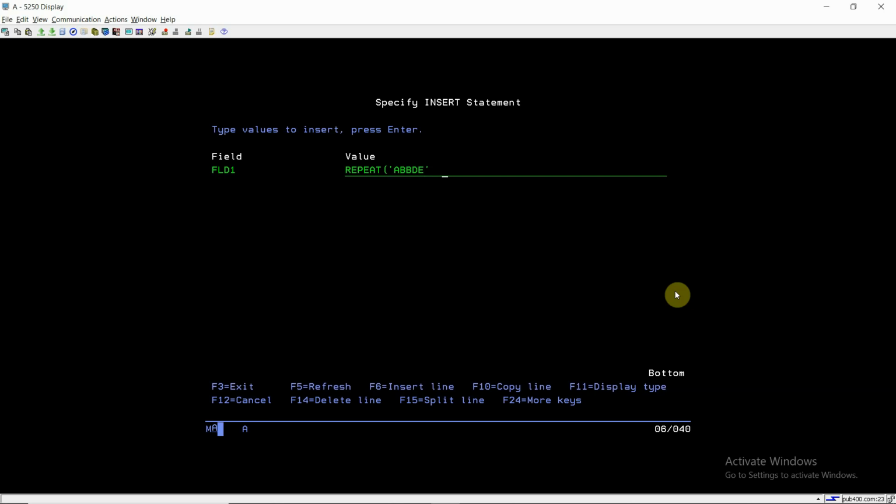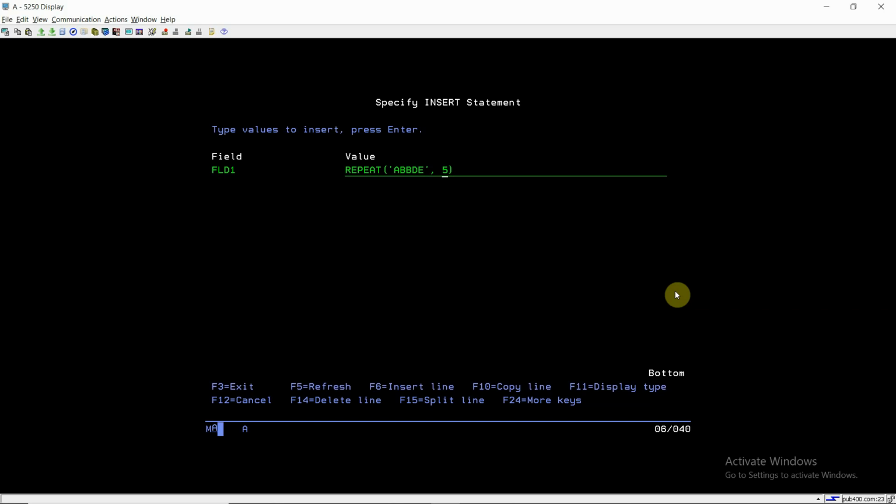I want to just repeat this 5 times. The second argument is the number of times you want to repeat this character string. It will return the string which is composed of the first argument repeated the number of times provided in the second argument.